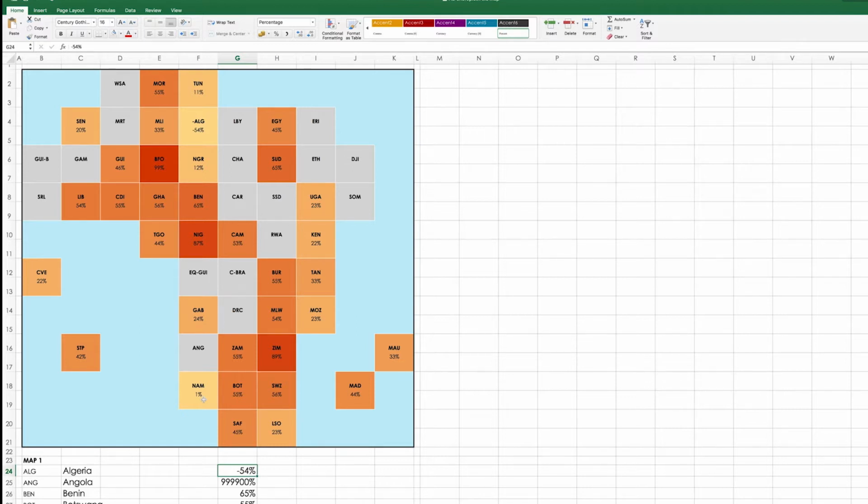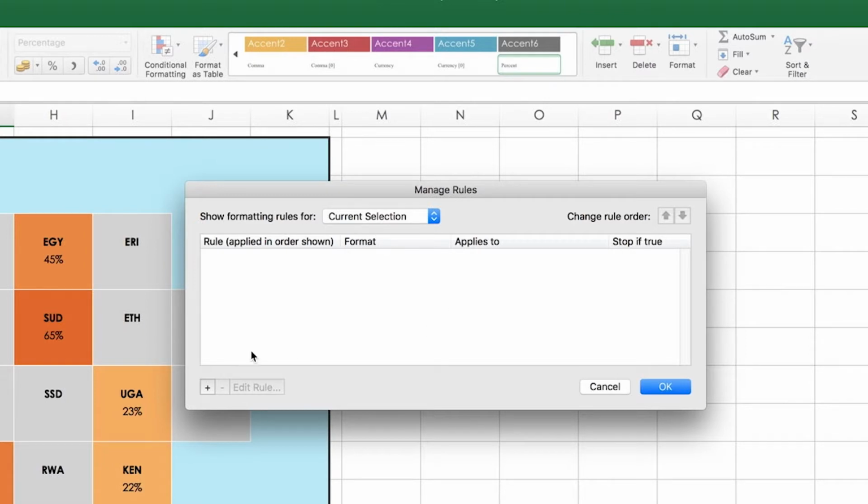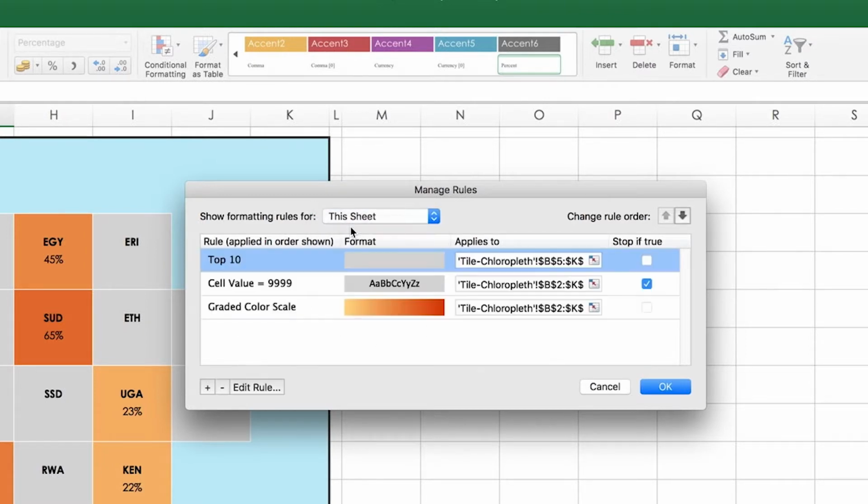So how might we actually change this color scheme? Everything here is controlled within the conditional formatting button right here. And without necessarily having anything selected, we can go to Manage Rules. And right now it doesn't show any rules, but we've seen before, if you go to Show All Rules on this sheet, we have what we actually need.